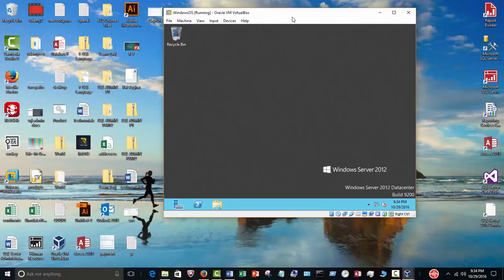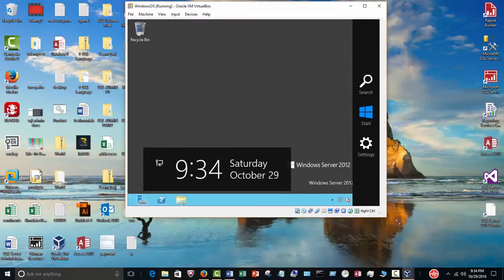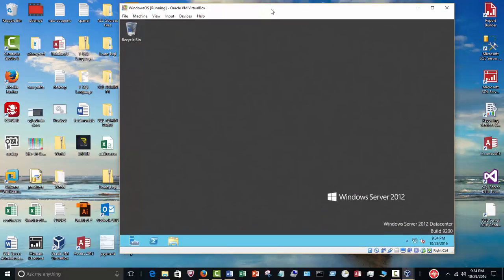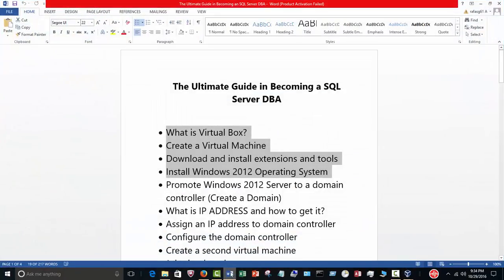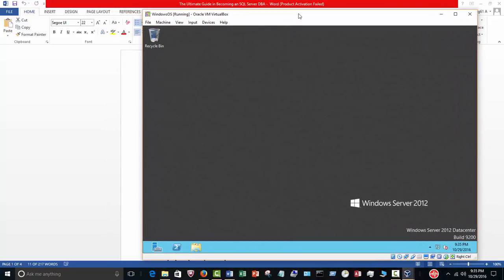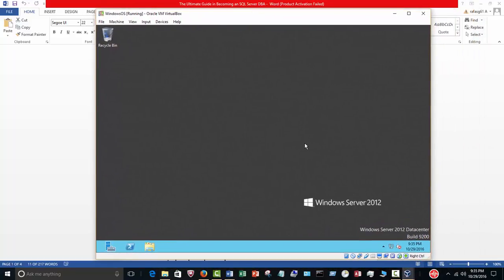So at this point, we've created a virtual machine. We've installed the operating system, and we're good to go. What we need to do now is, let's look at the next to-do list, is we need to promote this Windows environment, the Windows 2012, to what's called a domain controller. And the distinction between this server, which is called a standalone server, or all servers in the environment are what's called standalone, meaning there's just a self-contained operating system with a Windows server.